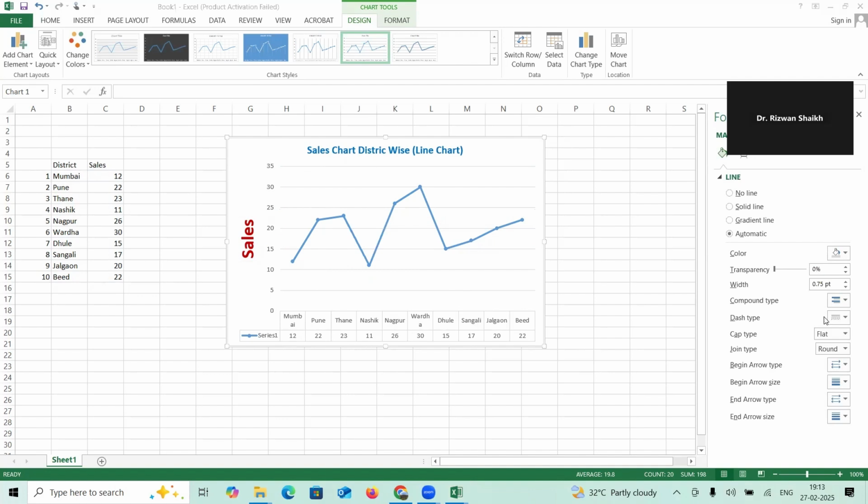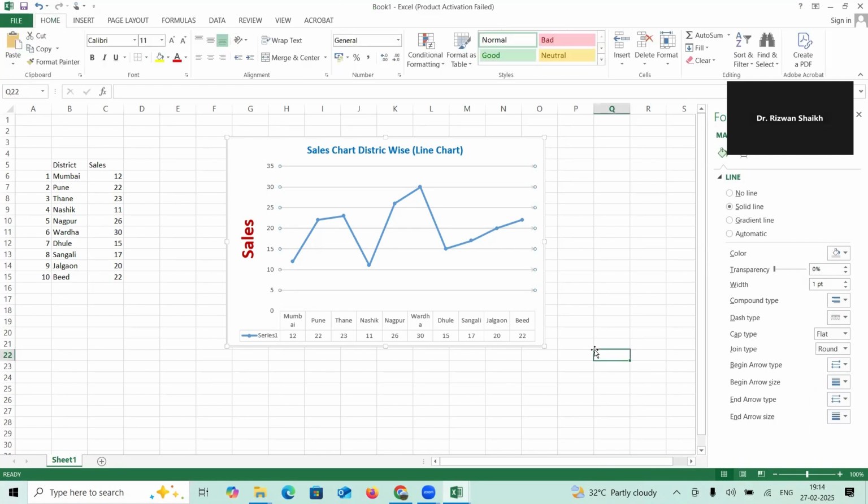Now, how to format the grid lines here? If I want, I can increase the thickness of the grid lines. I can decrease the thickness of the grid lines, right? If I want transparency, I can increase the transparency. So you can see the transparency has been increased. Not only that, you can choose the type, round type or flat type, whatever you want. Like if you want the end type as arrow, so the end type is arrow. If you want the begin type with an arrow, you can put an arrow. So see, now the things are there.